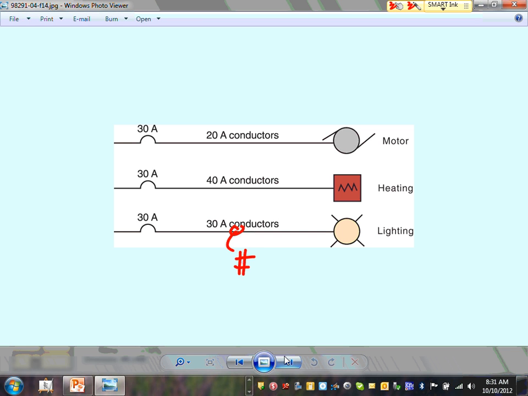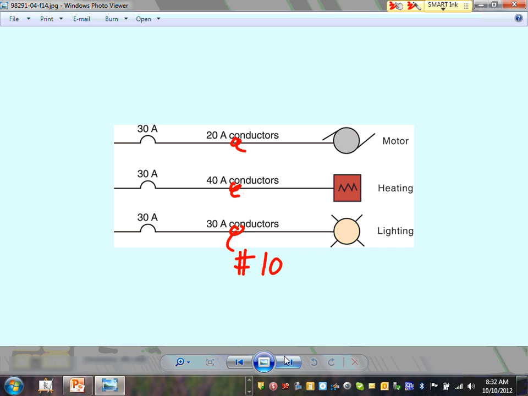Number 10. Okay. Can I use a higher than number 10 conductor, number 8? Yes. Where would you use things like this? Parking lot is a good example of that one. In a building, typically we don't use more than a 20 amp lighting circuit. Okay, so heaters. I have a conductor rated for 40 amps and I'm breaking it at 30. Is this okay? Yeah, no problem.